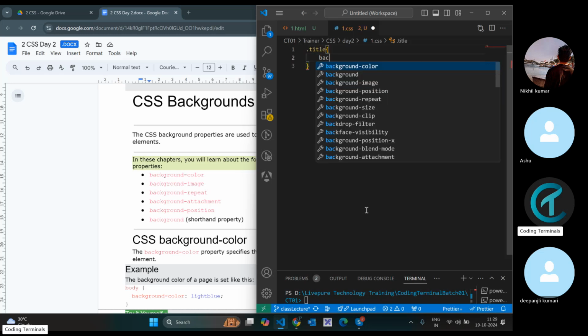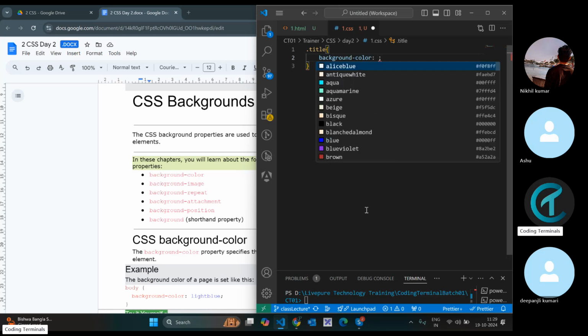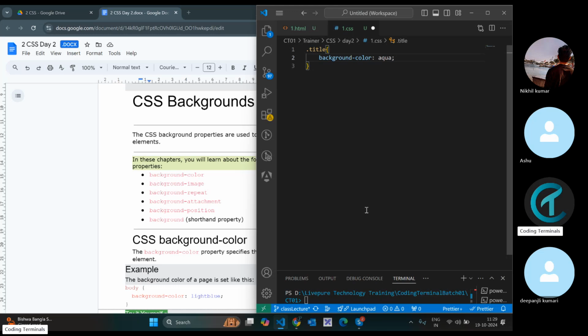Now background. If you have to add any background, like a color or whatever, we can add that individually. Already we had discussed. So let's add background color.